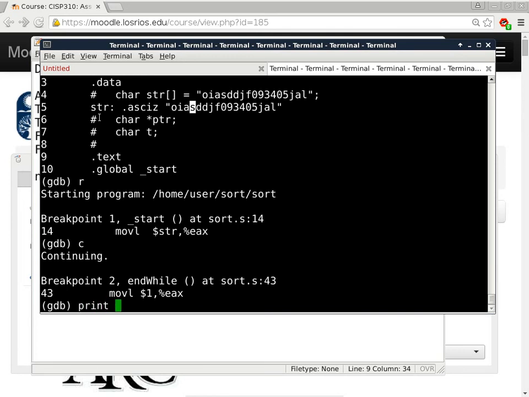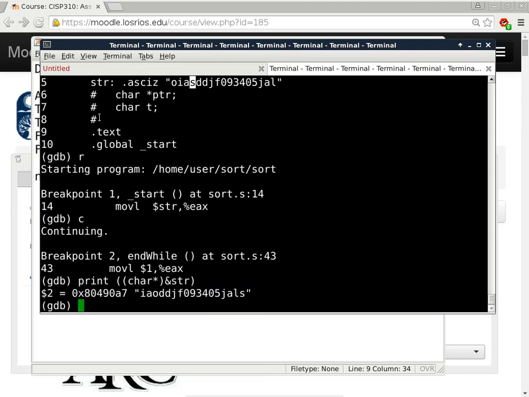So what you can do is cast it. You can basically cast str, the address of str, as a character pointer. Then it will print it out as if it is just a string, but you have to cast it first, otherwise it won't know what kind of data we're dealing with here. In this case, it is the same result as in the C code. So I just finished translating the program from structured C code into assembly code. Are there any questions about this process?